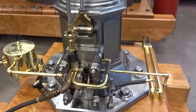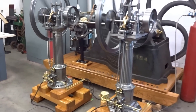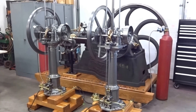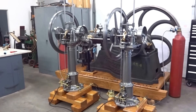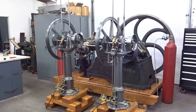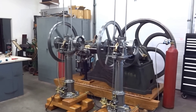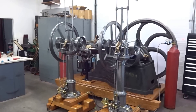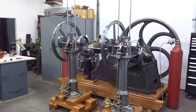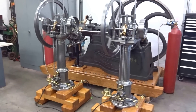The original ran on illuminating gas, which was quite similar. These are the last two three-quarter size Adelangen engines that will be made. There was a prototype made that is at the Cool Spring Power Museum in Cool Spring, Pennsylvania. There were seven production engines made over a period of 15 years from 2001 to 2016, and these are the last two. One is staying here in the United States, the other one is going offshore.